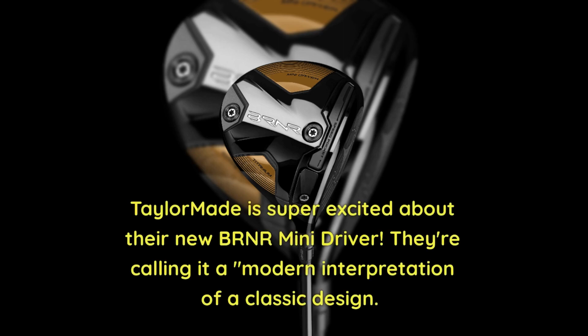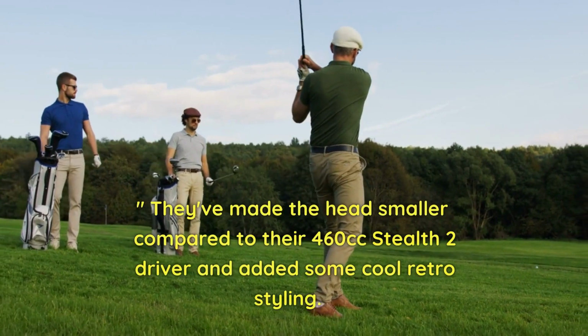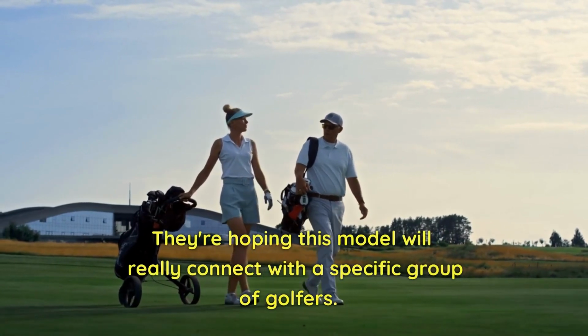TaylorMade is super excited about their new BRNR Mini Driver. They're calling it a modern interpretation of a classic design. They've made the head smaller compared to their 460cc Stealth 2 driver and added some cool retro styling. They're hoping this model will really connect with a specific group of golfers.